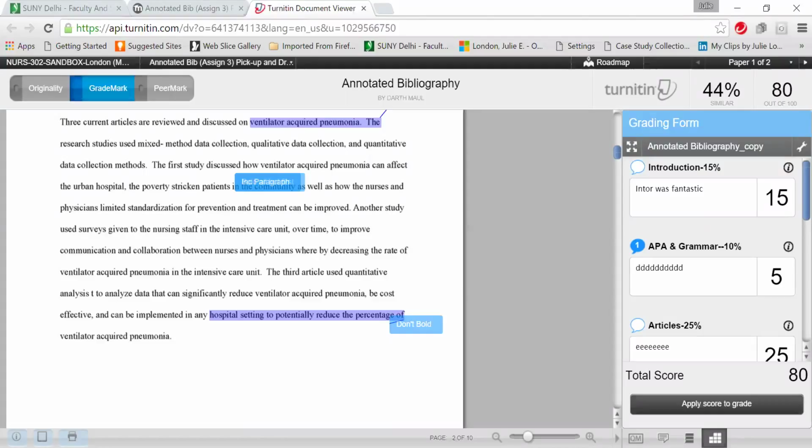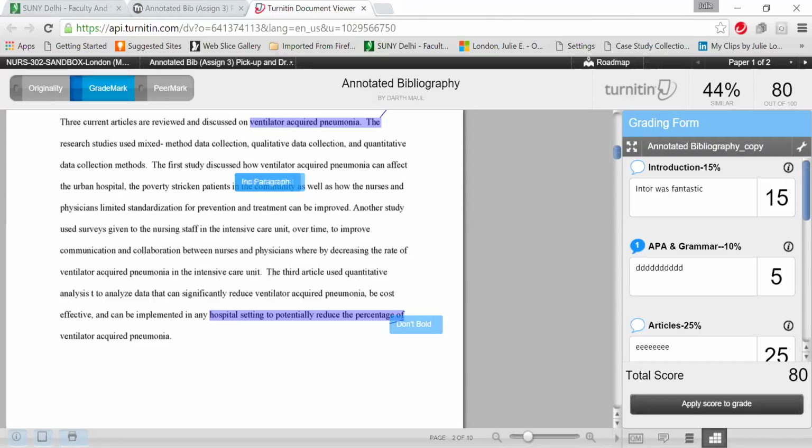All my grading rubrics go with me. And all my grade marks go with me, no matter what course I'm in, as long as I'm using GradeMark. Okay, and then Amy also asked, must you use Turnitin in order to access the GradeMark features? And I think the answer to that is yes, because it's a Turnitin tool, right?